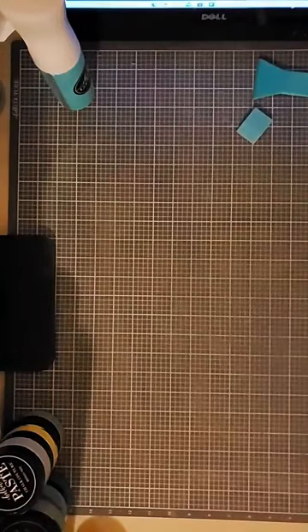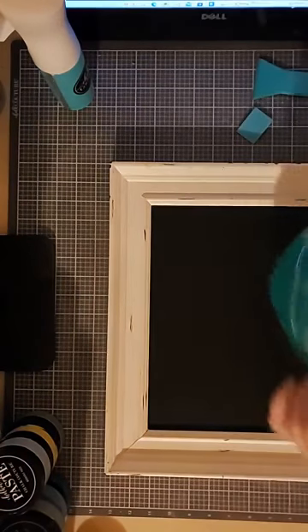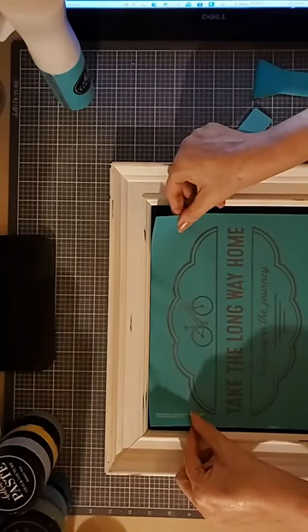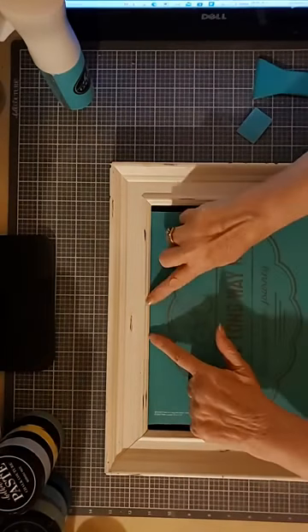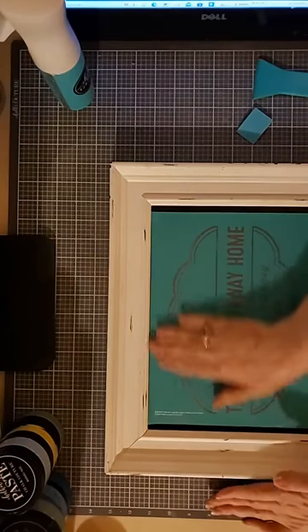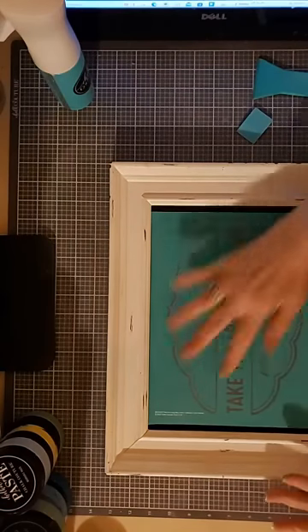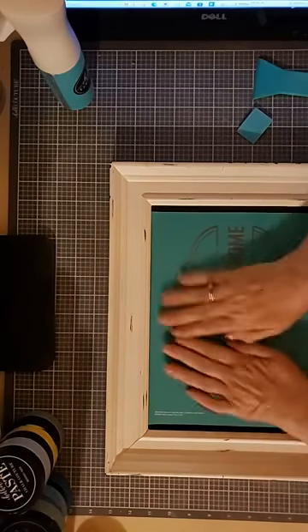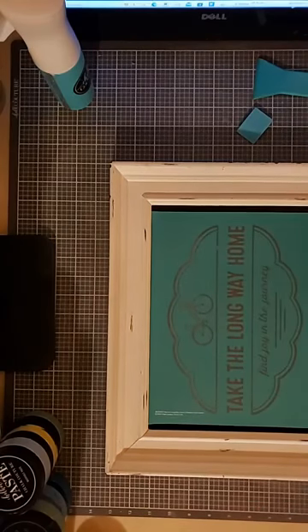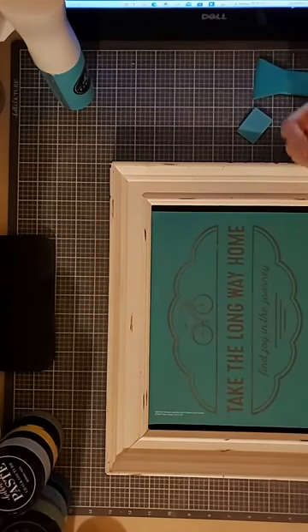When I'm done chalking, I don't want to struggle lifting up the transfer. Our transfers are like a fabric - if I pulled or tugged or stretched it, I could potentially stretch it. Here's all you have to do: don't pull or tug when you lift. Lift from the top, the bottom, the left, or the right - don't ever pull on a corner. I'm just gently running my fingers over it, pressing very lightly, but also feeling to make sure I don't have any air bubbles underneath my silkscreen. You don't want an air bubble because you want the chalk to go through the silkscreen onto the surface very smoothly.